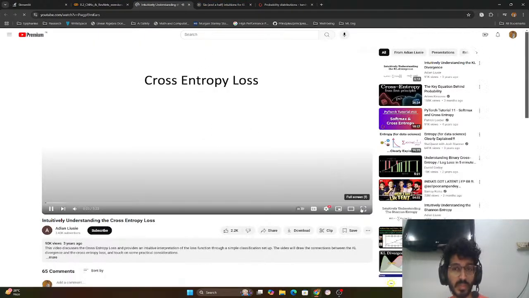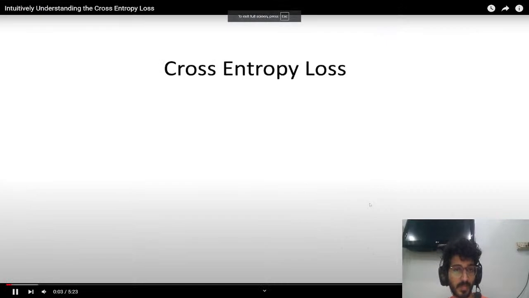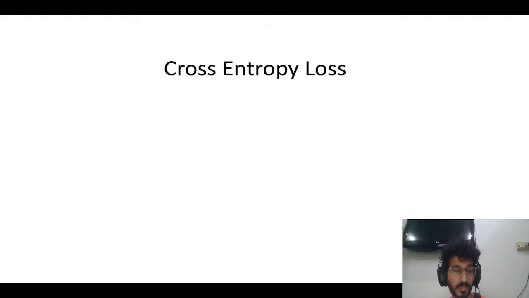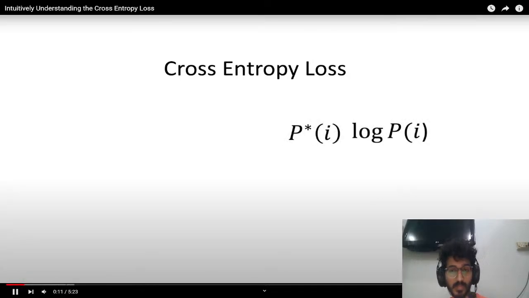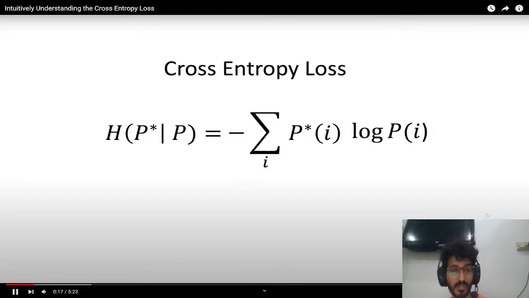The cross-entropy loss is the dominant loss function used in machine learning classification tasks. The cross-entropy formula is relatively simple to compute. It's a summation of the true probability multiplied by the log predicted probability over all classes in the distribution. Although the formula can be described quite simply in one line of maths, it seems to come out of thin air, and it's not clear why this is the standard classification loss function.